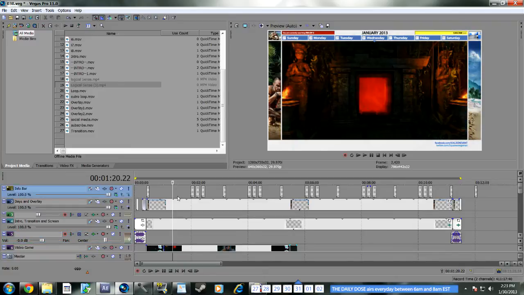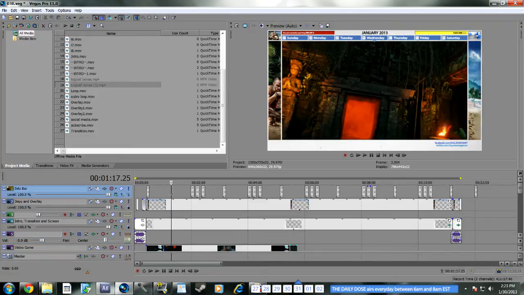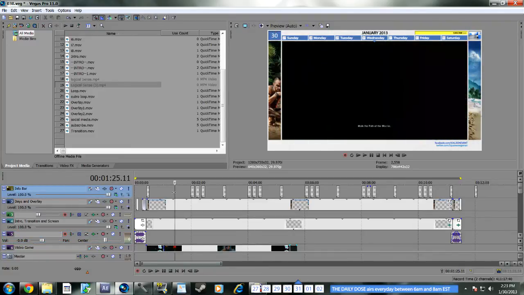So you don't have to have anything fancy to do this type of work. Most computers nowadays have video programs on them that you can use. I just prefer this one because it works really well with QuickTime videos, which is what I render all my stuff out in, and I just like the way that it's laid out, really.